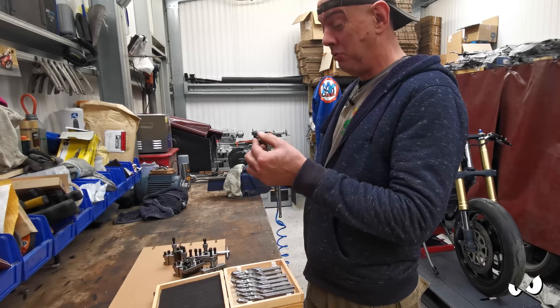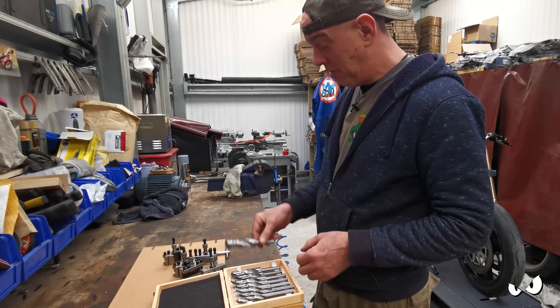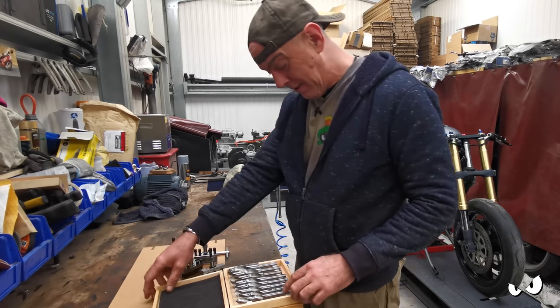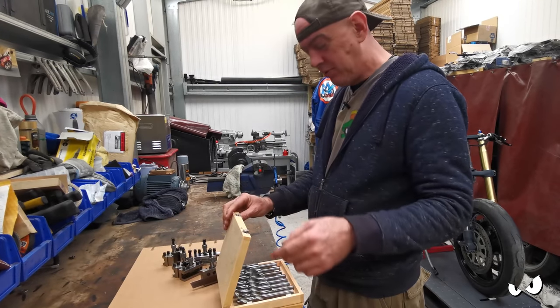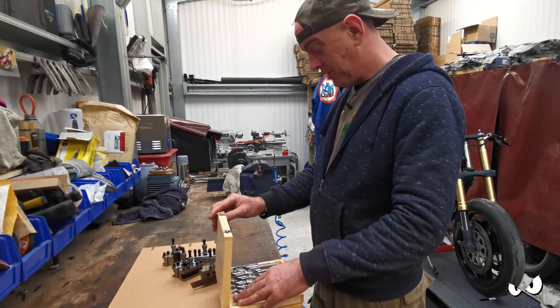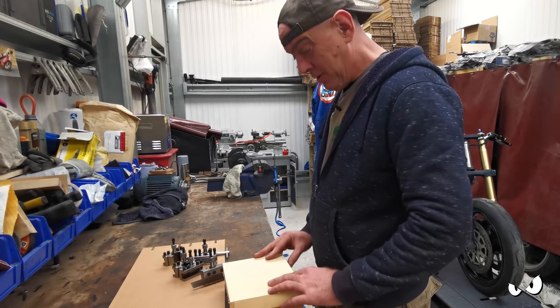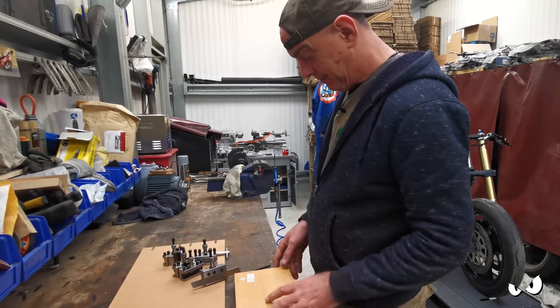Got some big old drills. I'll only ever be using these on the lathe. But I've got another set of drills over there, which is fine. That goes up to 13 in various sizes, but these go from 14 to 25. So they can all live in the bottom of the lathe.